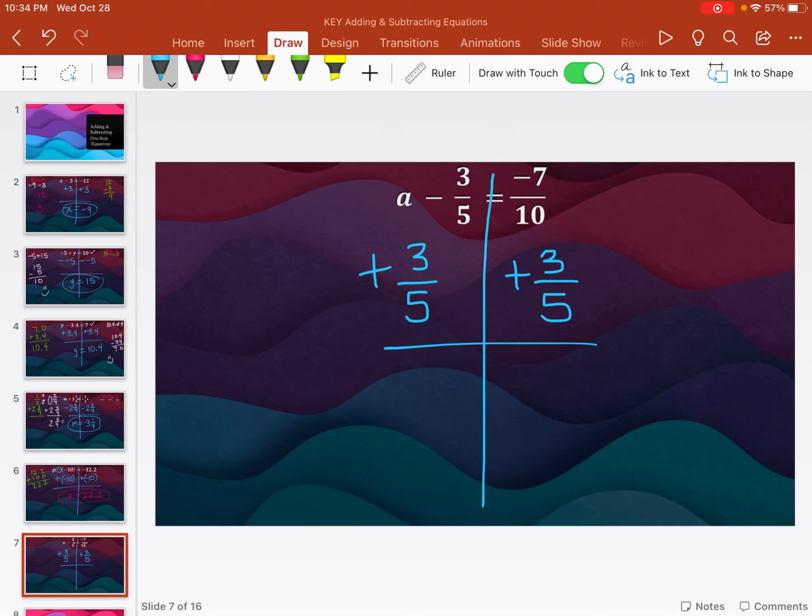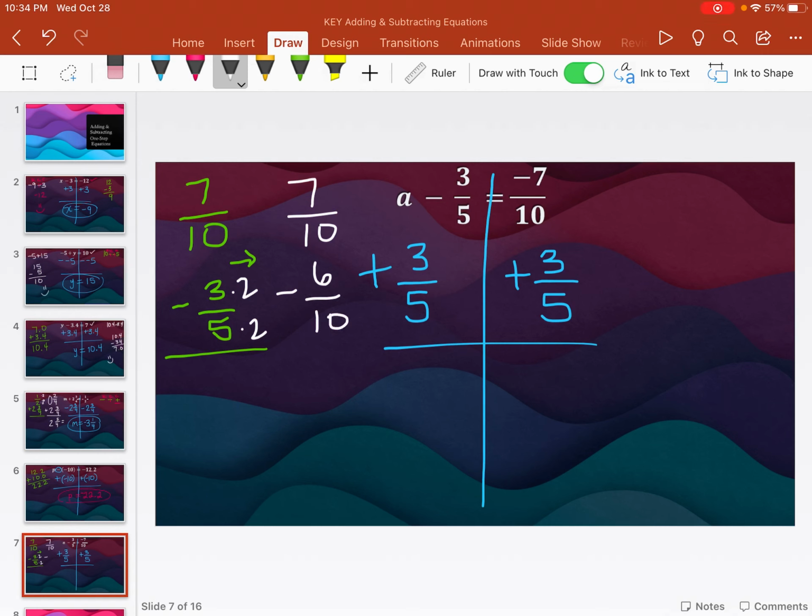All right, so now I got to think about, am I going to actually be adding or subtracting? Remember, this -7/10 is just the same thing as -7/10. It makes the whole thing negative, so don't let that part confuse you. Okay, so I have a negative plus a positive. Different signs subtract, so I'm really going to subtract these. I'm going to take 7/10, your bigger one, minus your smaller one, so minus 3/5. I do need to make common denominators, so I can change this to tenths by multiplying by 2. So I have 7/10 minus 6/10. 7 minus 6 is 1/10.